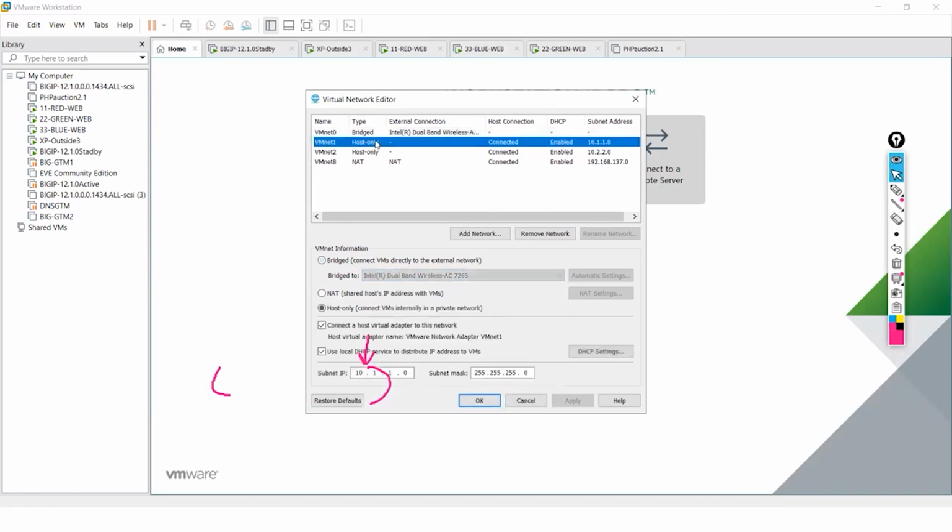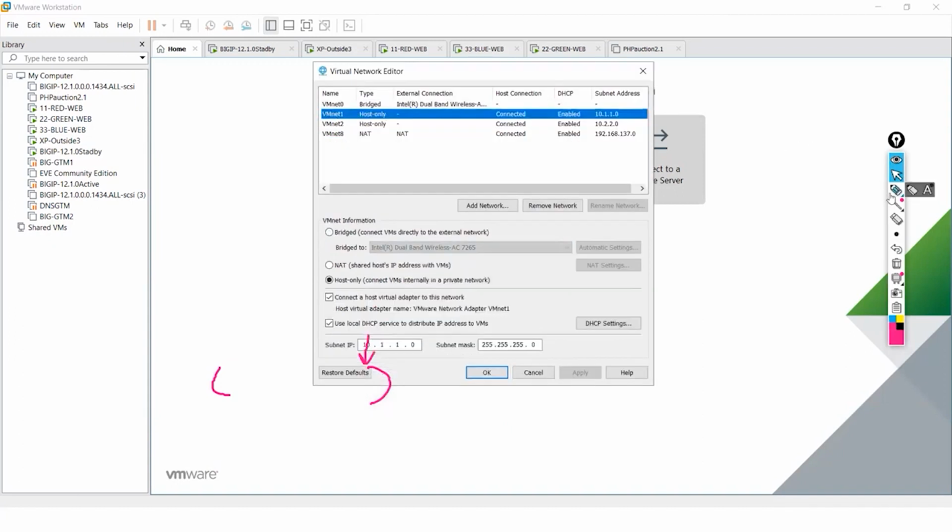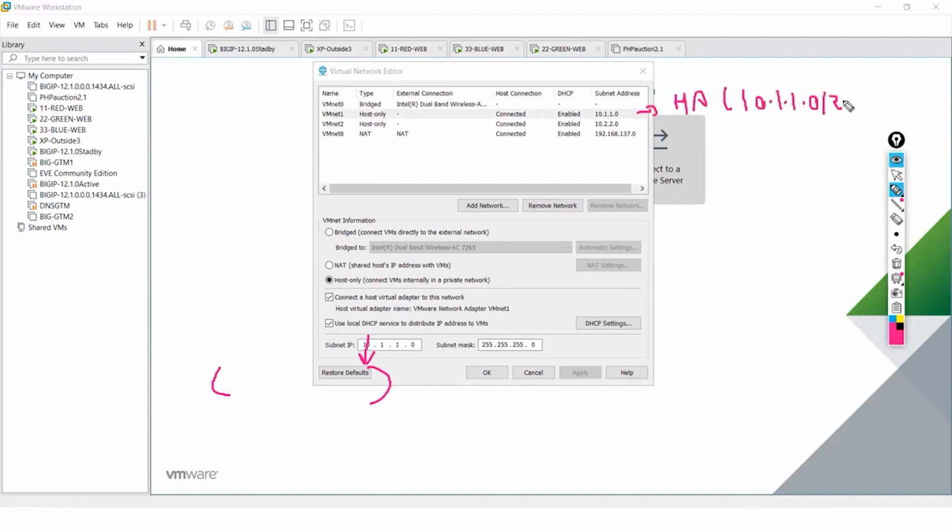After that, guys, VMnet 1. VMnet 1 will be acting as my HA network. My HA network is 10.1.1.0/24. So I will select it as host only. And how to give IP? This is how you will give an IP. You will select host only first, then click this two option, and then you need to give IP. And network is /24, guys. Please remember this. You can keep it any IP, but for easiness, I have taken this. First one is external, this one is HA, this one is internal, and this one is management.